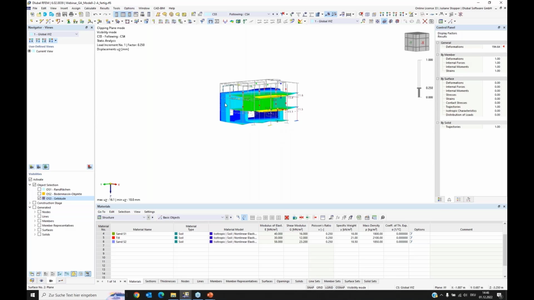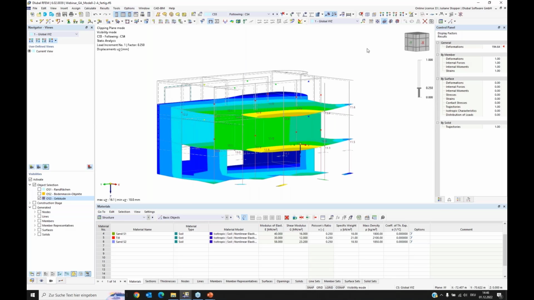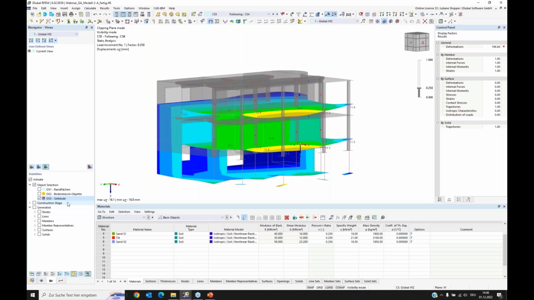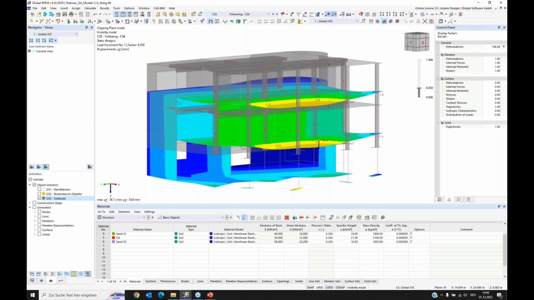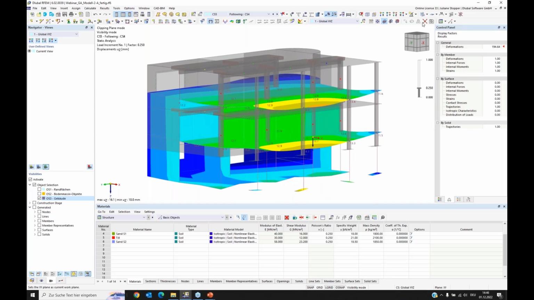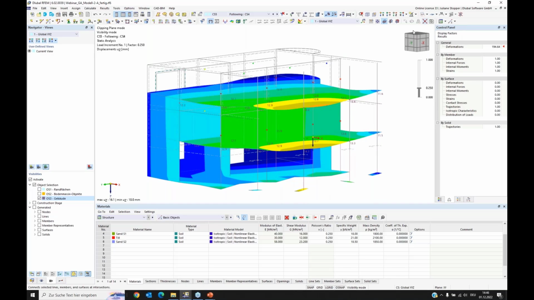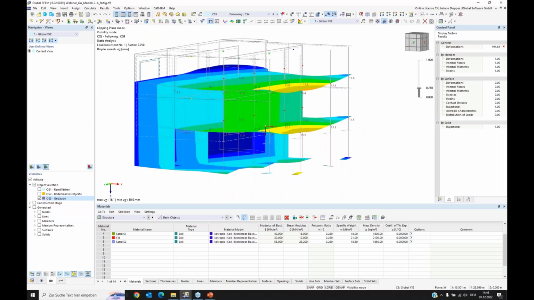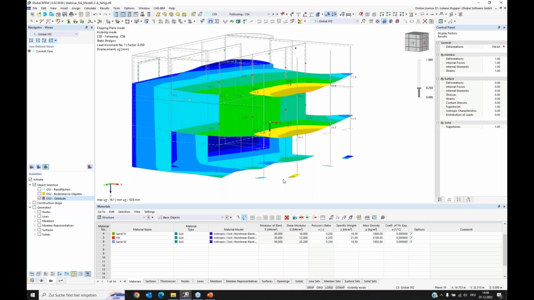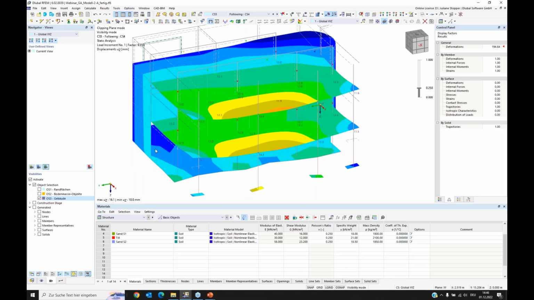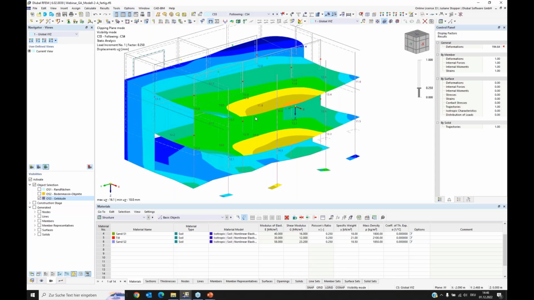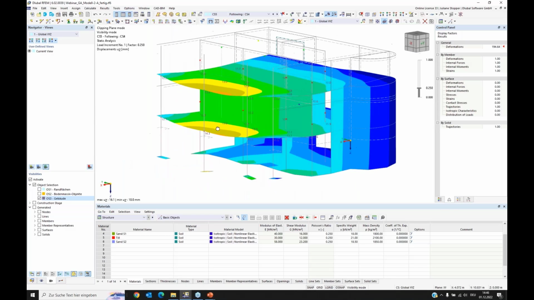This can be helpful if, after you checked the soil results and did your documentation, you afterwards want to have a look at your building. You don't always need the whole solid to be displayed. You can just use this selection and then have a look at your building in detail, at the columns, at the surfaces and beams and so on. And for analyzing these results, you can use all the tools we have, like doing result sections and so on.